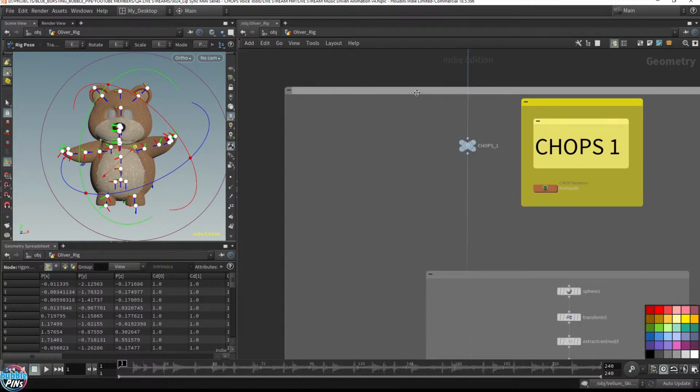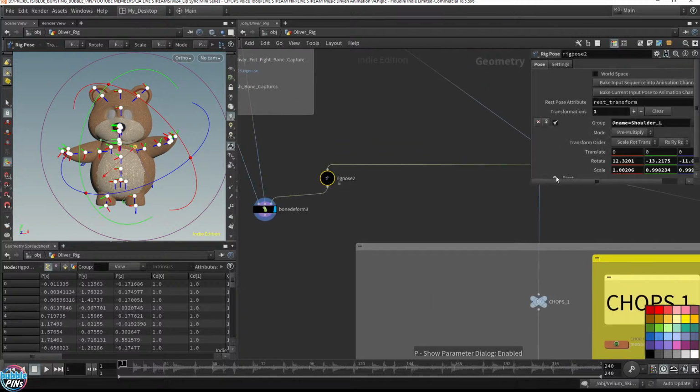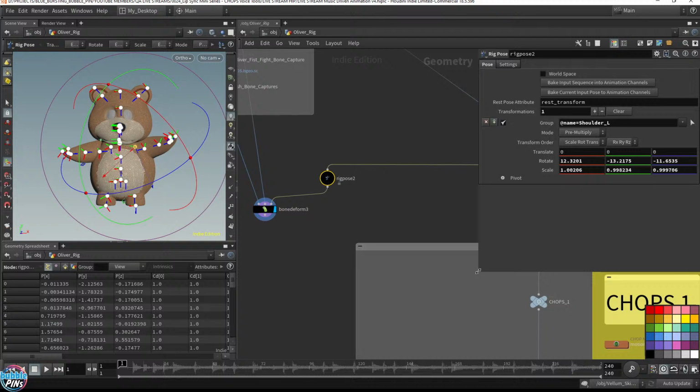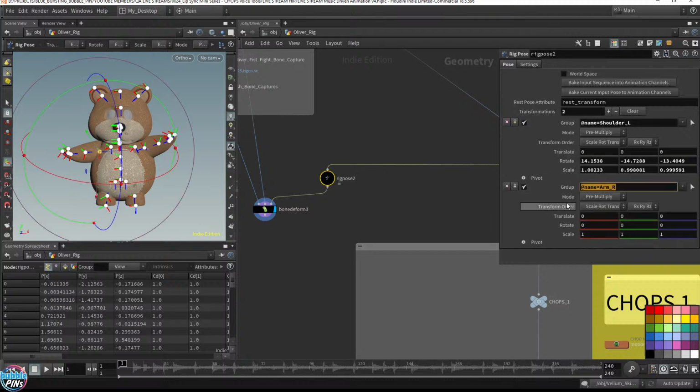Okay. So what I've done, I've used that concept, and I've hooked up the rig pose node, these parameters. You can see that once we start making him wave his hand, we get this panel that's created. It'll create a new panel every single time you click on one of these bones. So let me click on another bone. Let's click on the other side. Arm R. Click this. It'll create another panel here.